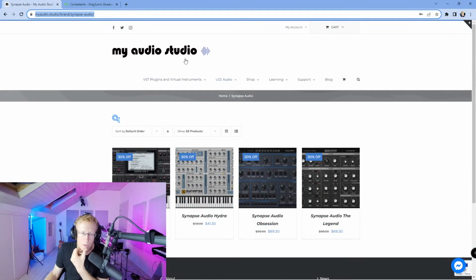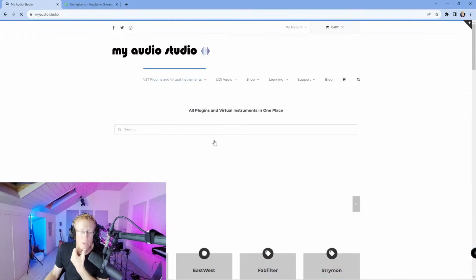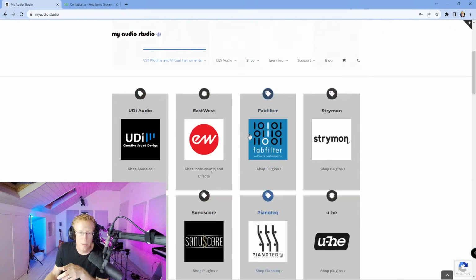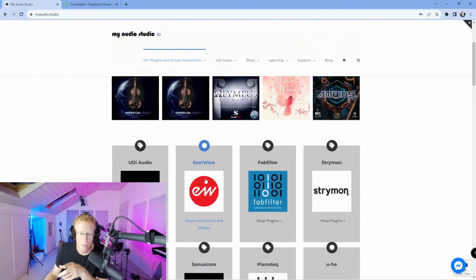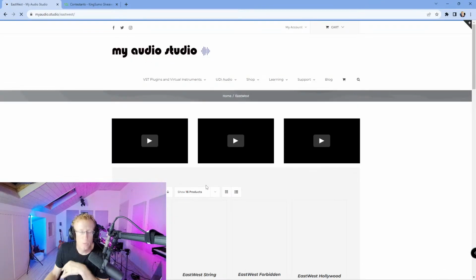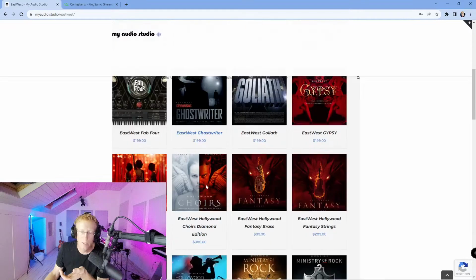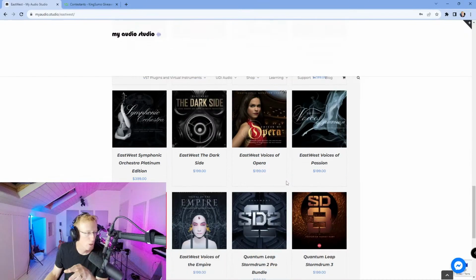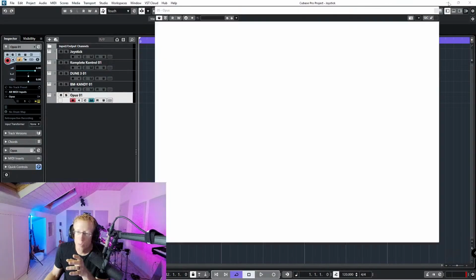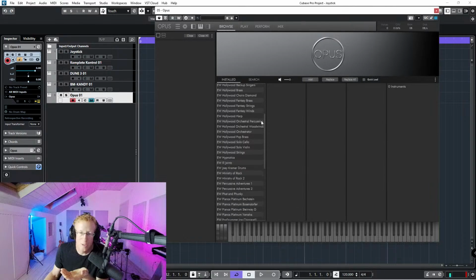Let me go into EastWest, and these guys have very interesting new types of libraries. They have the fantasy series, but they have a lot of things going on. But when you go into the ComposerCloud, you get everything.